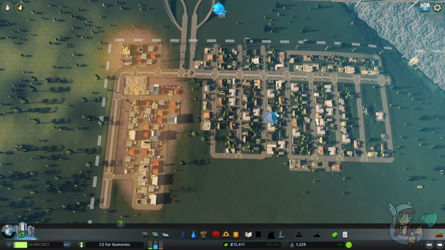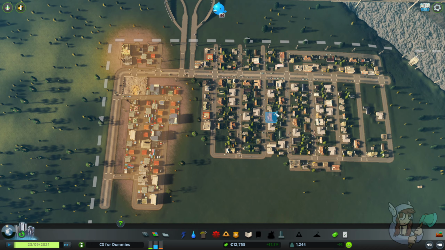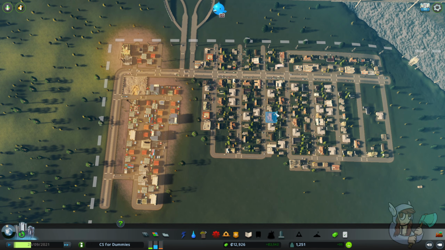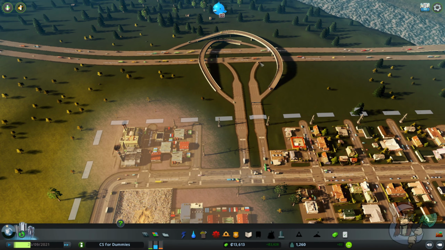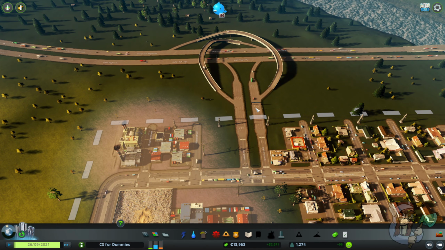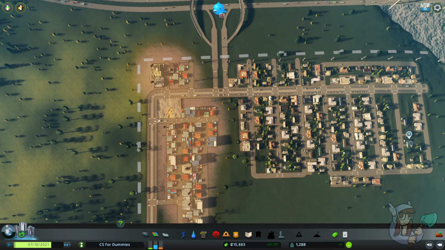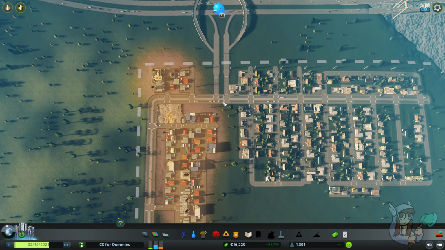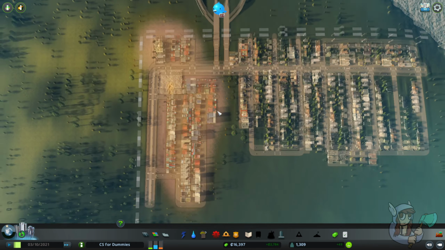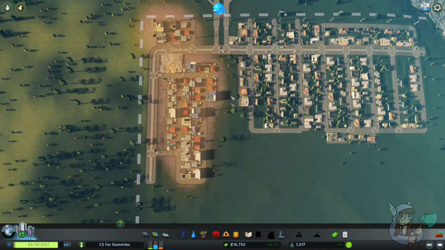This very basic tutorial will not include a lot of traffic fixing. There's better people out there for that. Having this coming off the highway is not going to be good enough for our citizens. What I want to try to do is probably delete this here, and instead I'll put a main road coming into the city down this way.